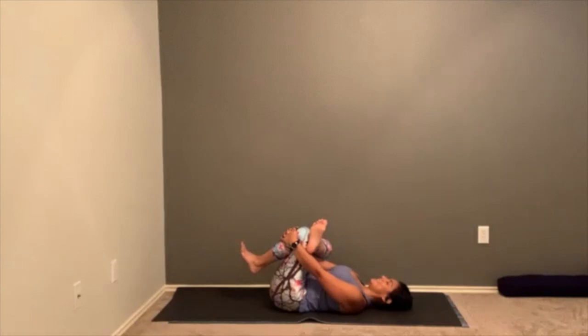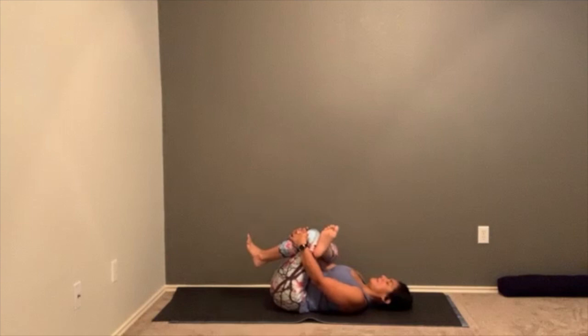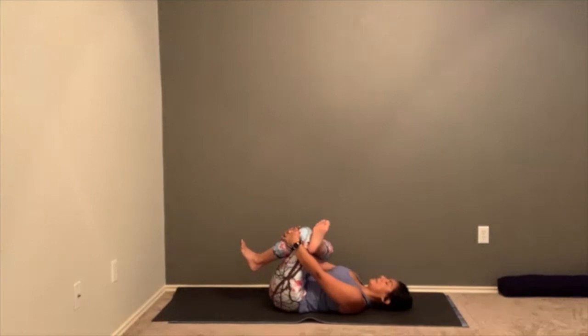Continue breathing in and out of the nose. Remember all the small modifications. So if it's too much for you, foot down. If it's not enough for you, maybe you need to find a slightly different variation with this left ankle. You've got one more inhale here. And that exhale here.